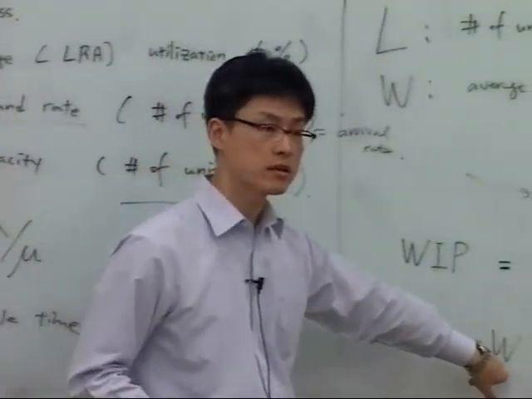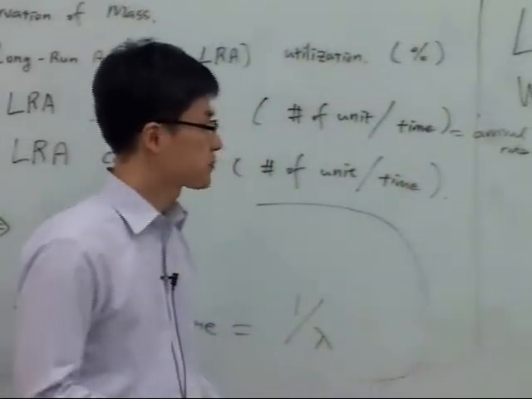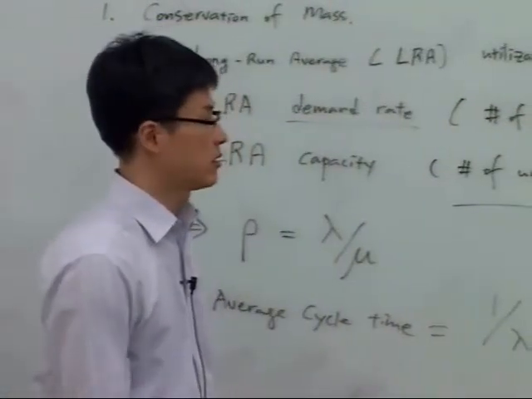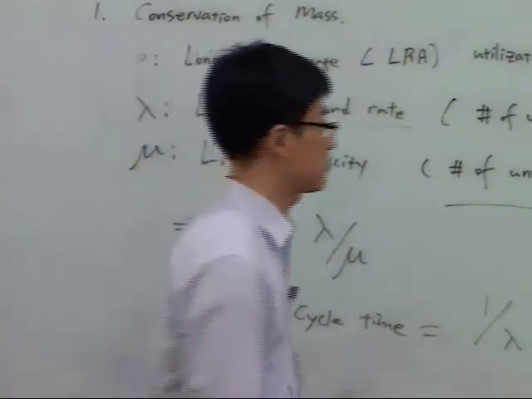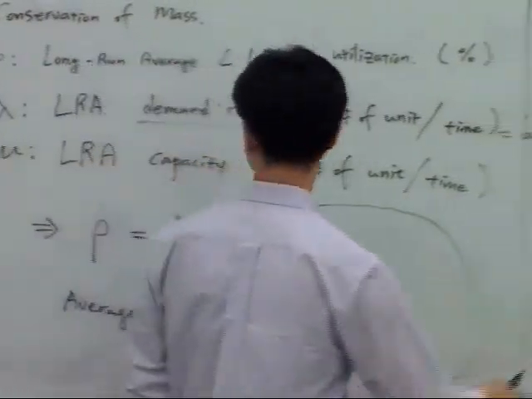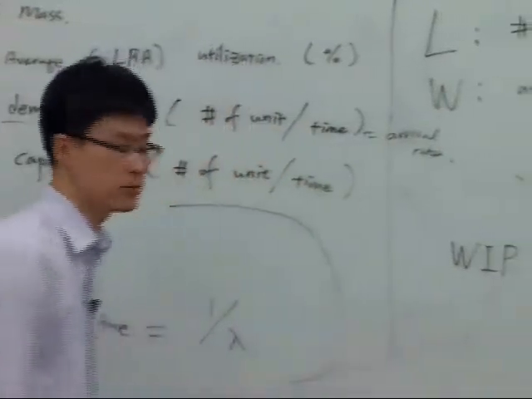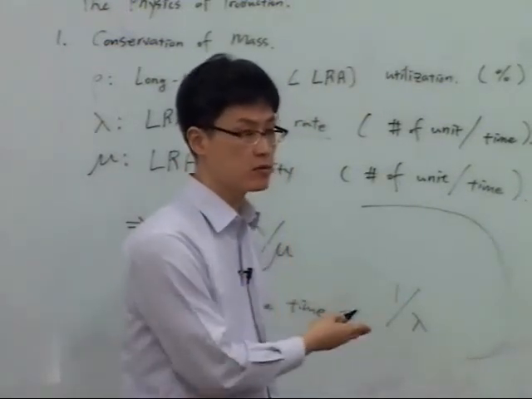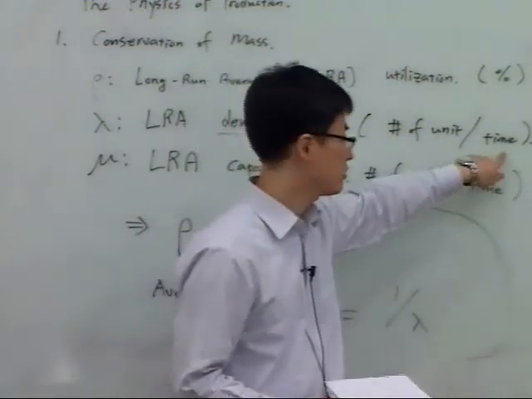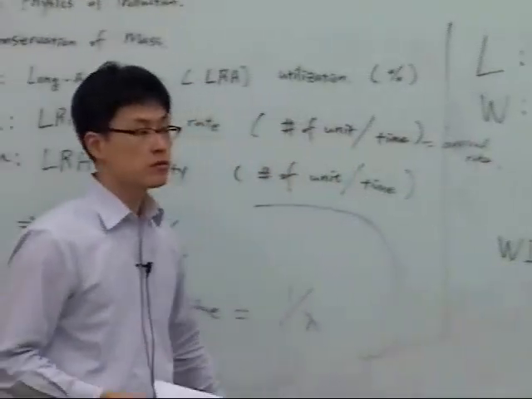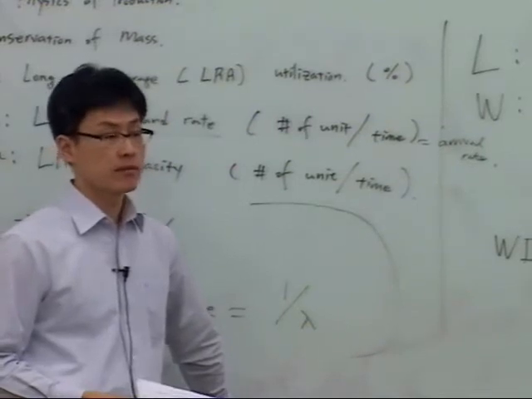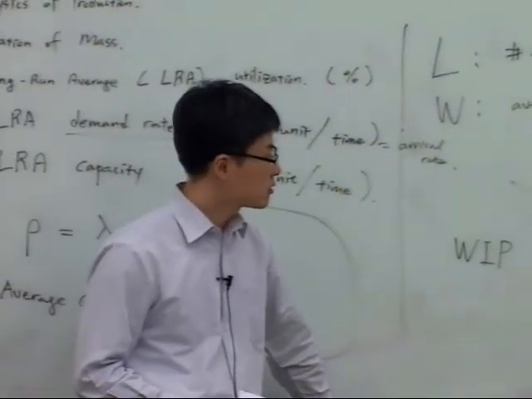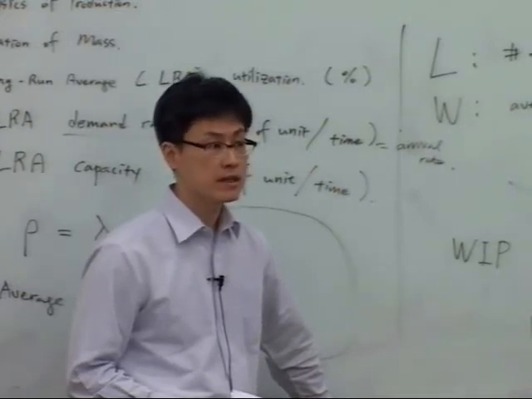And this way it is easier to understand. Think of that this specific machine is capable of processing one customer per minute. For example, one customer per minute, then lambda should be 1, or 1 is too simple. For example, let's say this machine can process 2 customers per minute. Okay, lambda is 2, and the time unit is minute right now. And now let's assume there are 12 customers waiting in the line. Then 12 divided by 2 is 6. So we can assume that the average waiting time would be 6 minutes.